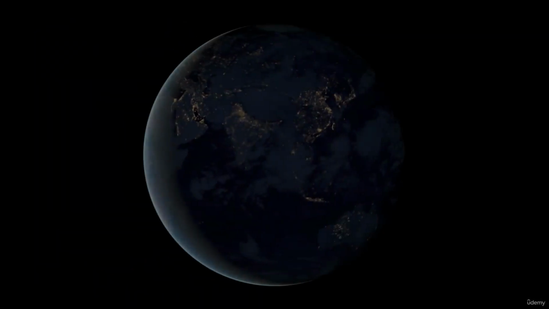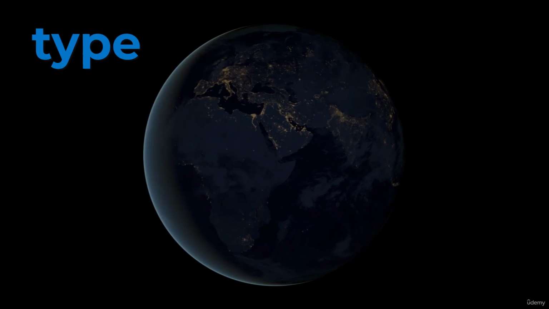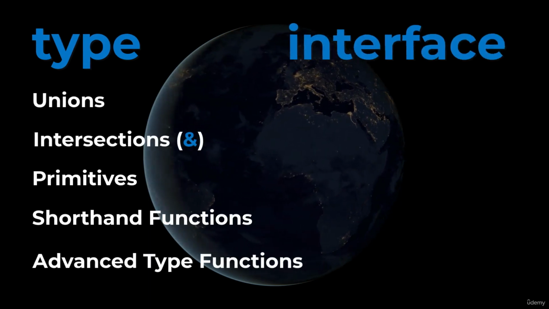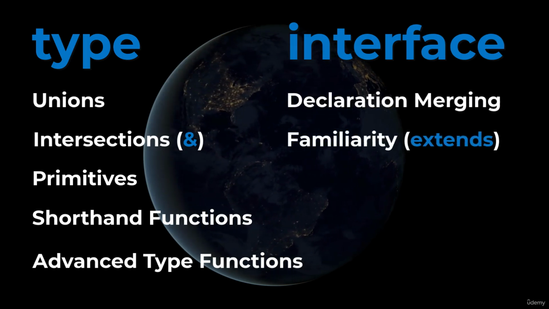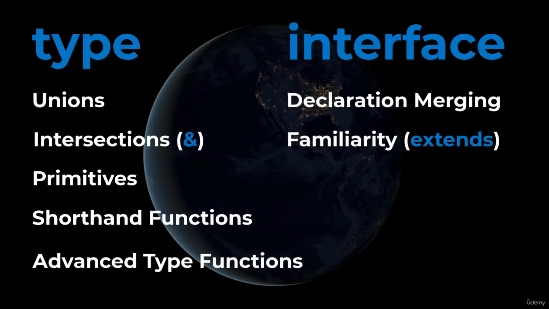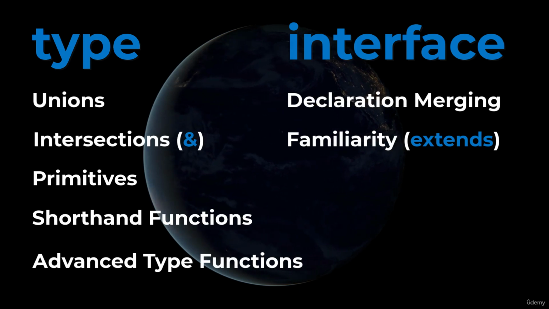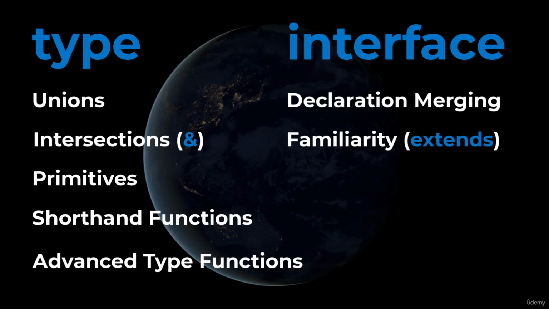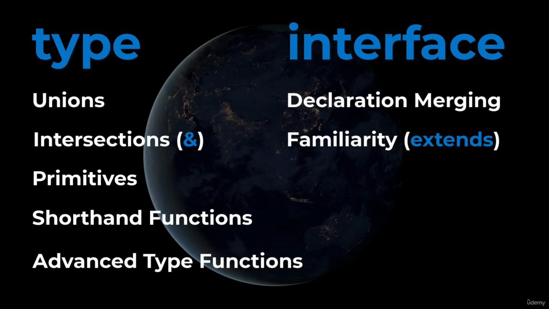So now let's take a step back and compare the pros and cons. On the left we have features that are only supported by type aliases, and on the right we have features that are only supported by interfaces. So if you want any of the features that are shown on the screen right now, the choice will be made for you. But what about the common ground? Well, really the choice is up to you. You can use whichever syntax you are more comfortable with and only use types or interfaces for the specific features that are shown on screen.